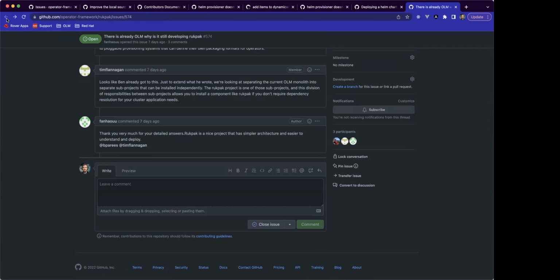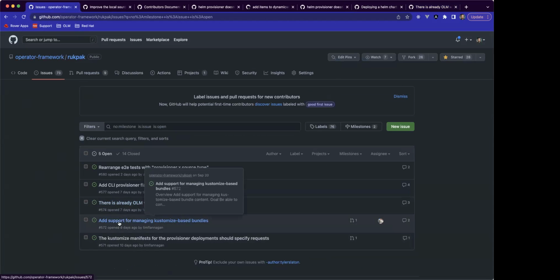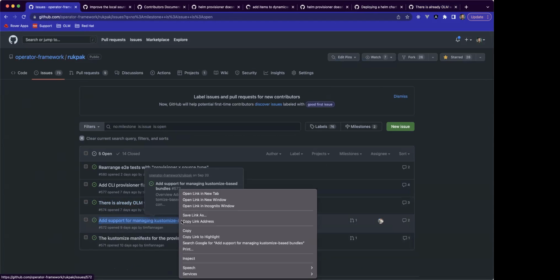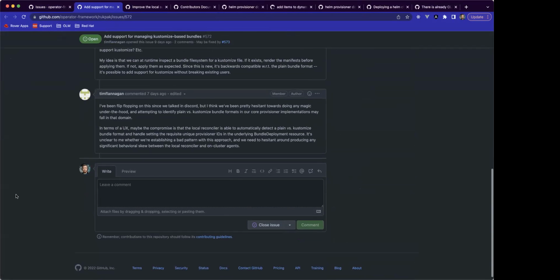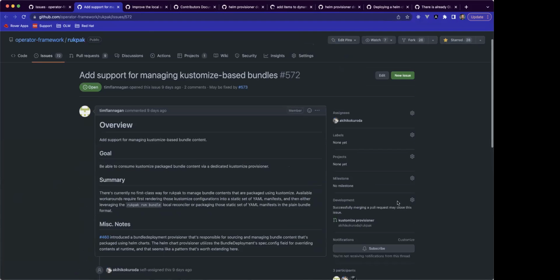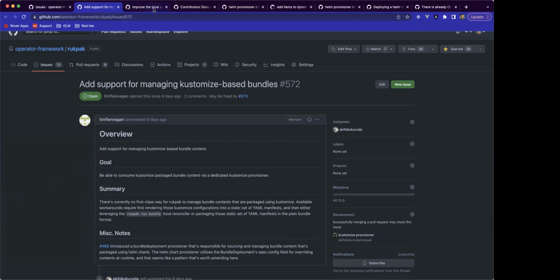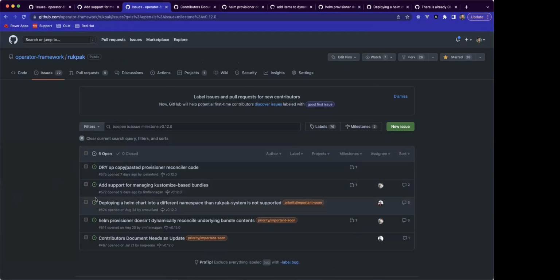Cool. Customize based bundles. This looks similar to the customized provisioner, right? I mean, this is just the tracking issue. You might have put the implementation PR in the milestone. Oh, you're right. I did do that. Let me fix that up real quick. My bad there. Oh, I see.